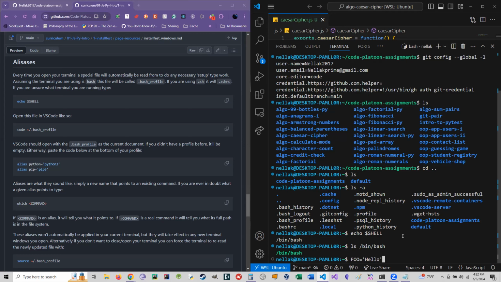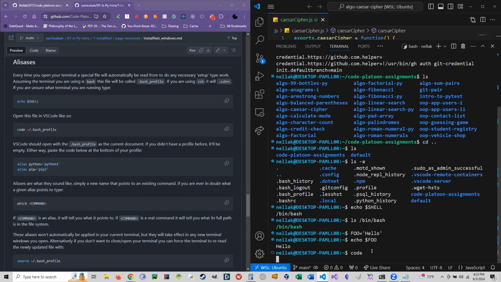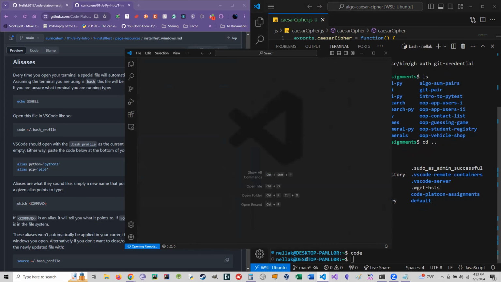The ones we care about are the ones that are created by default that hold information about our shell. And this one tells us the name of the shell. And every time the shell starts, it runs these config files. The one that we want to modify is the bash profile file. So please open that up with VS Code if you don't mind. Just do code space. I would maybe close this window that you just opened.